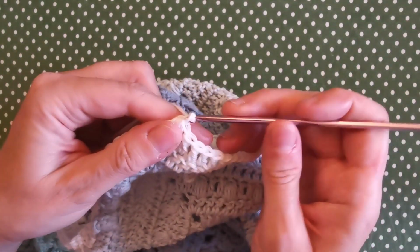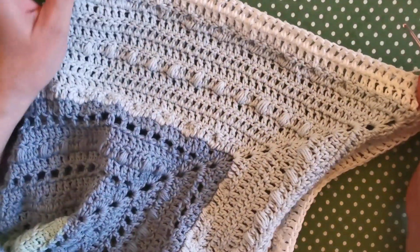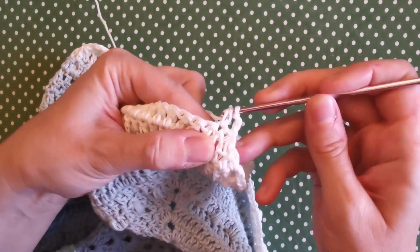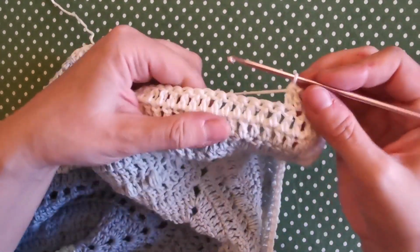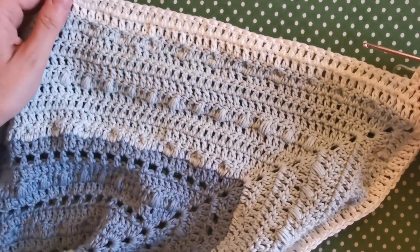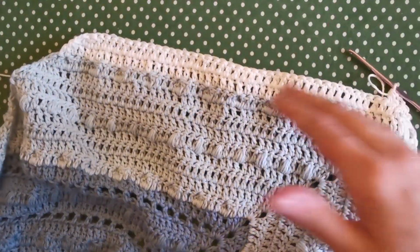And now we will chain 3 from here, turn, and proceed our work in rows just on this side of the dress, of the triangle, let's say. We will begin just like before with a 3 together decrease, like this, and we will continue, in this case, in simple double crochet until the end of this row, where we will make again a 3 together decrease. So in this way, if you work like this, this part of the triangle will become smaller and smaller, thinner and thinner.